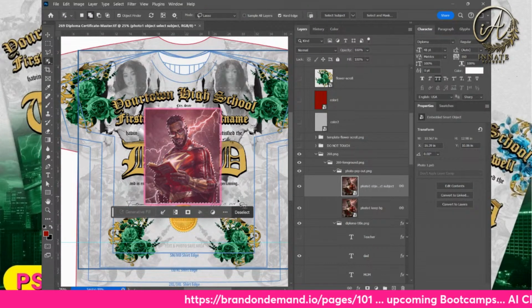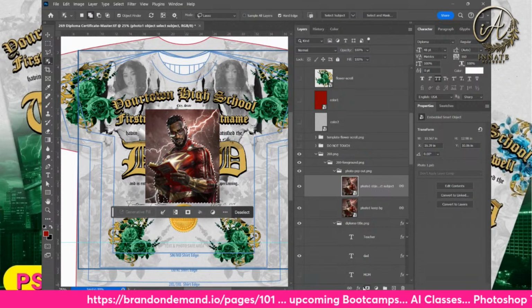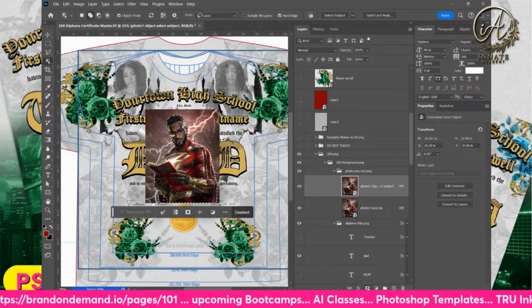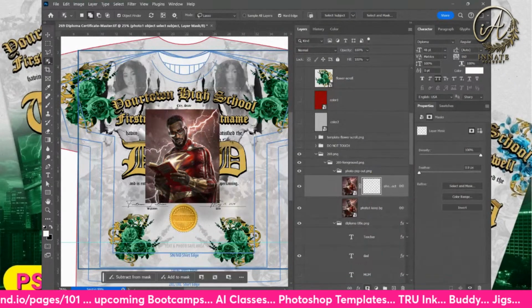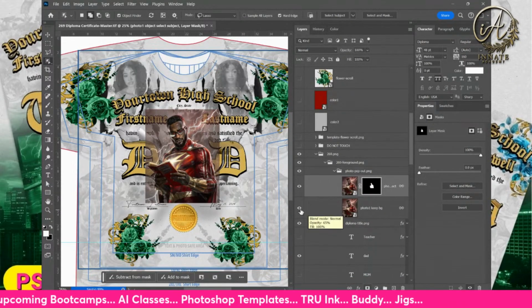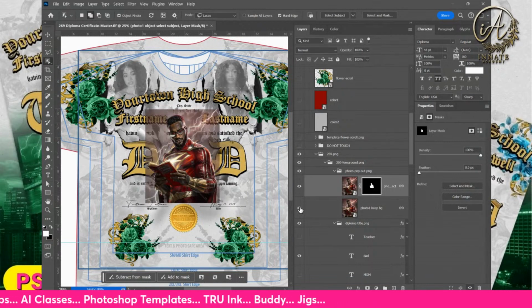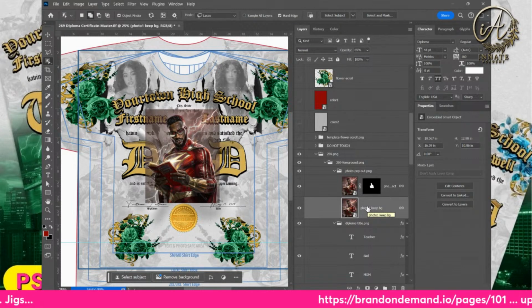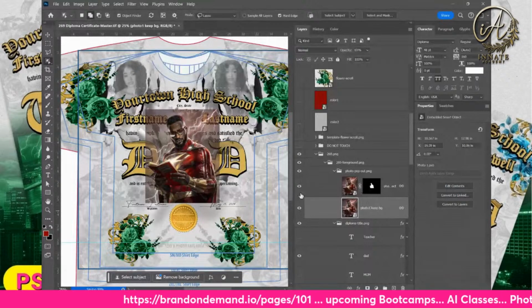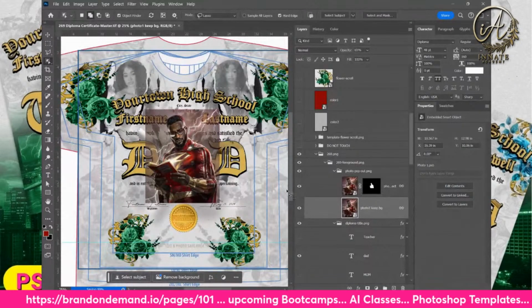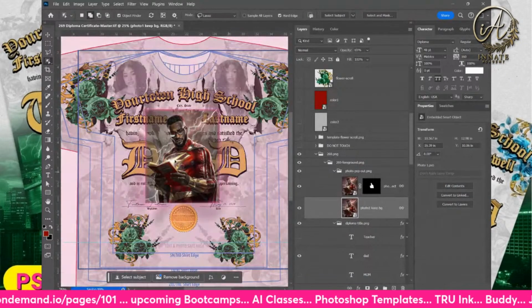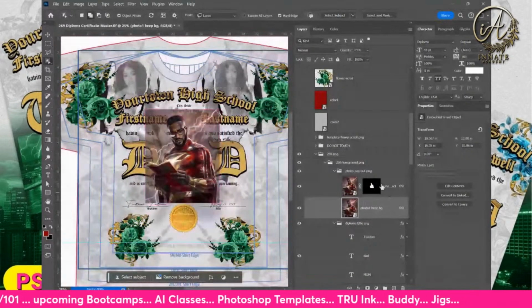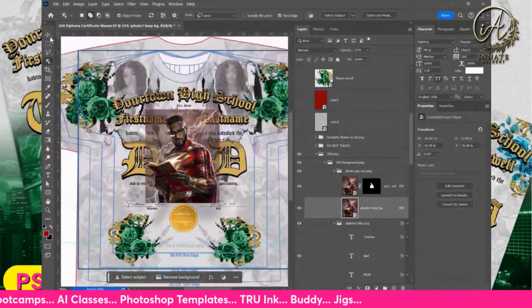All right, looks like it selected our subject there just fine. I'm going to go ahead and click on the layer mask here. Boom. And it doesn't really look like anything because there's a duplicate of the layer right behind it. I turned the opacity down because I don't want it to be full opacity. I'm just going to use it just a little bit, and I'll show you how in just a moment. So the main focus right now is for us to make sure that we have this thing the size that we want so that we're going to be popping out in style.